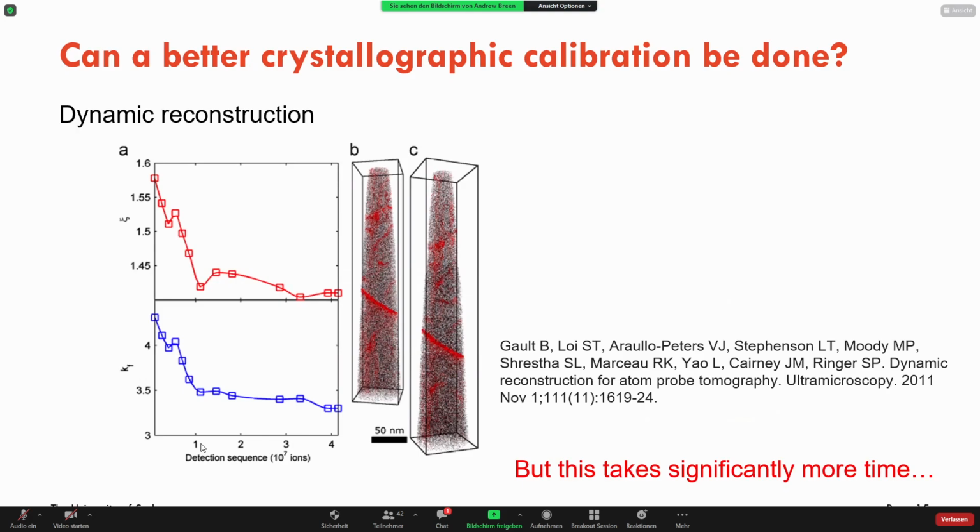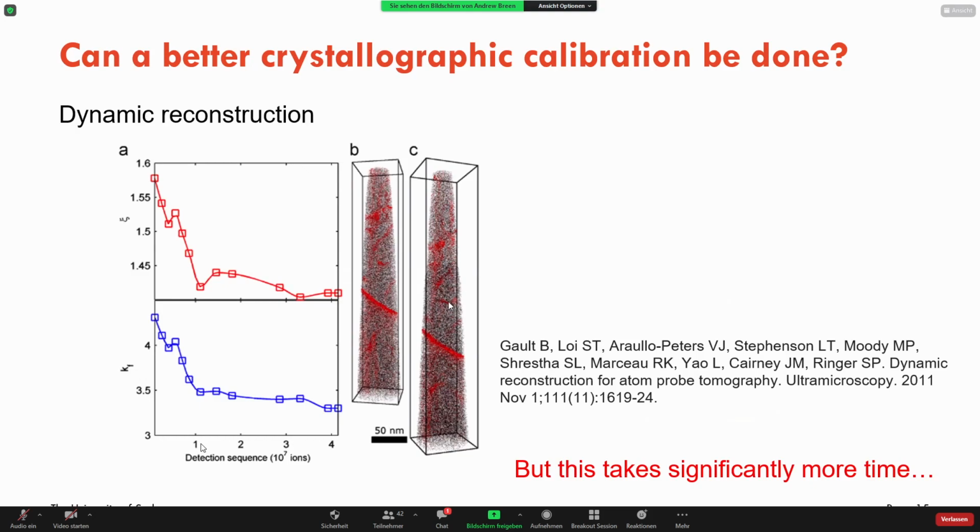One thing that's worth mentioning is dynamic reconstruction, which takes better account of the change in the image compression factor and the field factor through the experiment. This is just an example here from another paper from Bas.